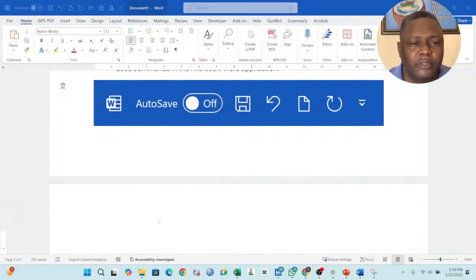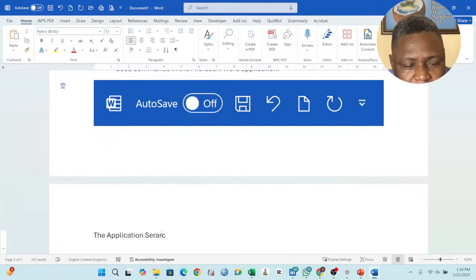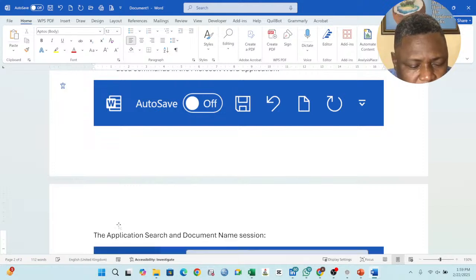It's at the top there. You can see it looks like this.